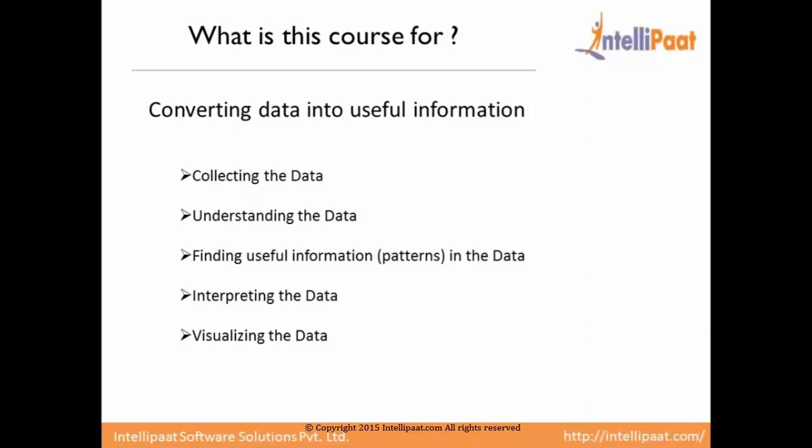So keeping all those business problems aside, I just want to tell you that we have to collect the data of any business problem that we are going to solve. Once we have collected this data, we have to understand the data. What I mean by understanding here is that we have to know what this particular data contains. Is it customers' chatting history? Is it customers' service history? Is it customers' bill pay history? Is it related to customers' behavior on any internet or e-commerce website? So what is the data exactly containing? We have to understand the data.